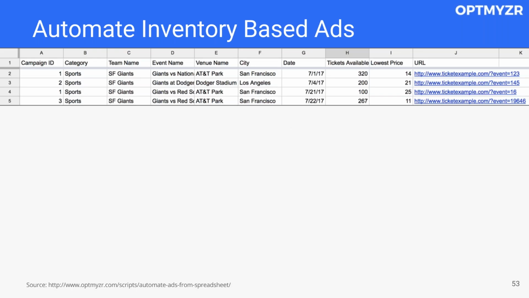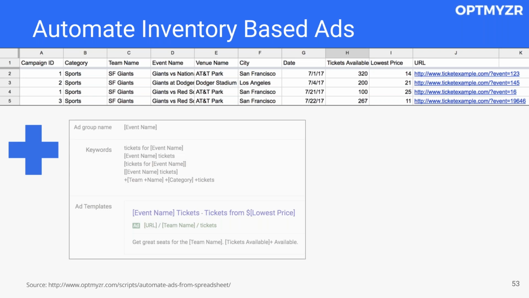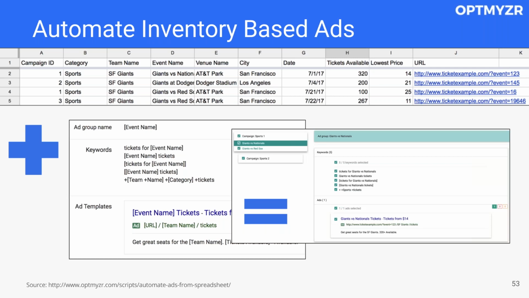You can even do more advanced stuff. So the source article is right there at the bottom, but you could take inventory data, like selling tickets, or if you were selling used cars, or if you were providing different services in different cities with different levels of discount. Say a plumber who's offering a $25 discount for people in LA, but maybe a $50 discount for people in Torrance. You can actually take this with some templates. And so we can then automatically do insertion of these different values to build what basically amounts to inventory managed advertising. So something like this would come out.